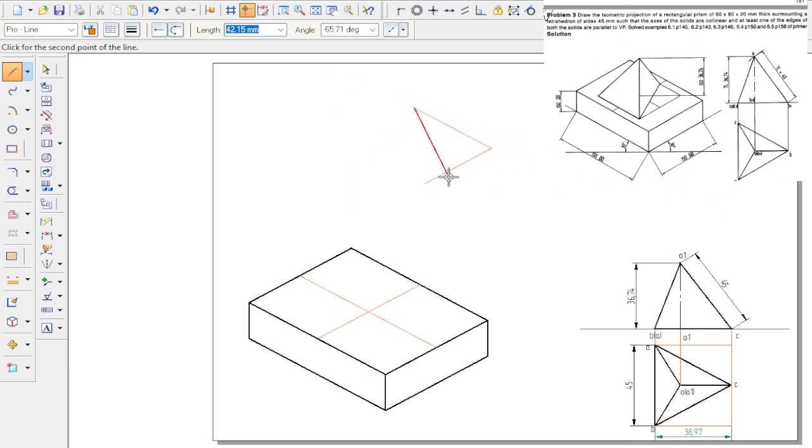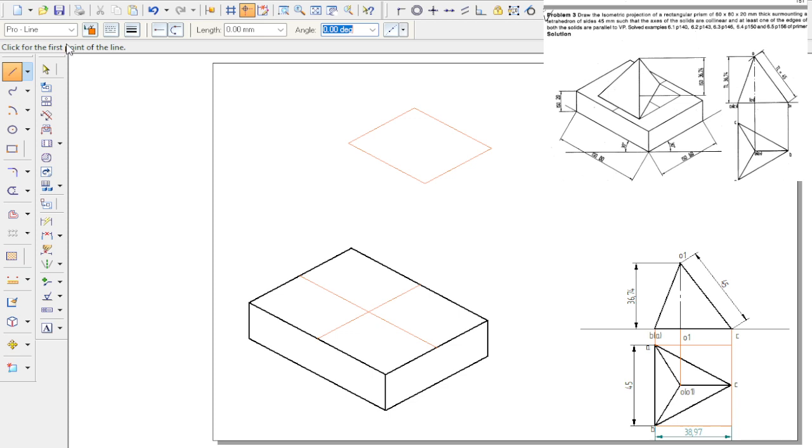Again opposite to this one, the same length is coming, 38.97, this side 38.97, enter, angle is minus 150 degree. Press the enter button, and finally the last, that is 45 at minus 30 degree, that is opposite edge. We got like this. After constructing this one here, it's very simple because these ends are the corners of the base of this tetrahedron, ends of this box, and center point of this rectangular box is the third corner of the base of the solid.